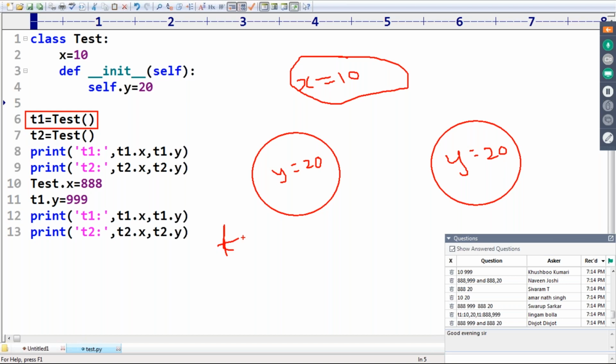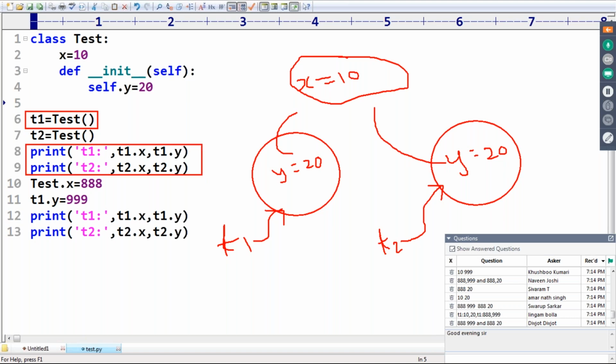So t1 is a reference variable, and t2 is a reference variable. Printing t1.x, t1.y gives 10 20, and t2.x, t2.y gives 10 20. Up to this, there is no problem at all. Now take very special care.